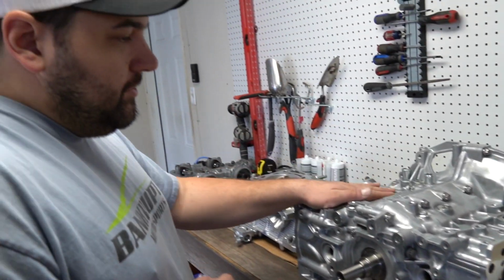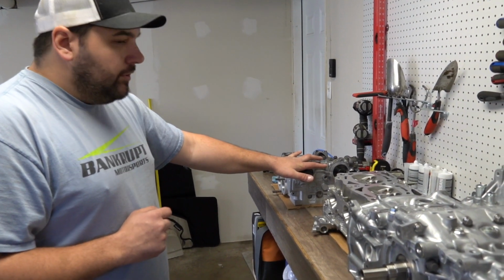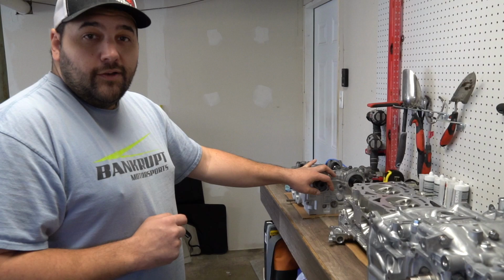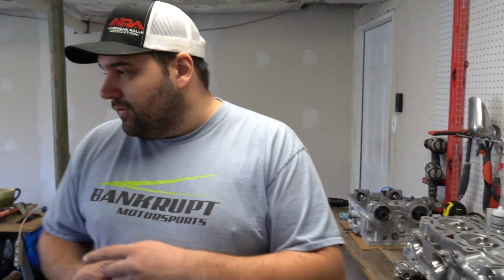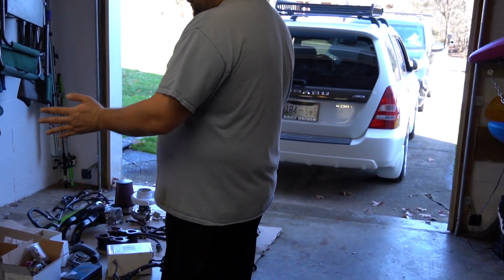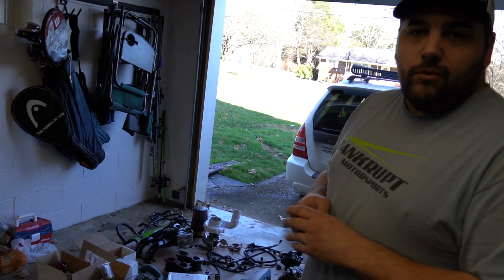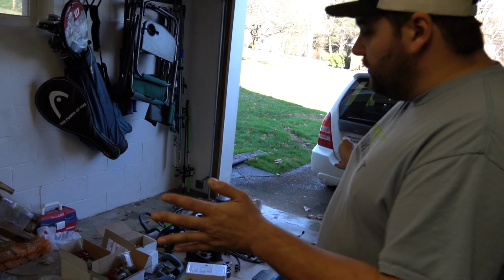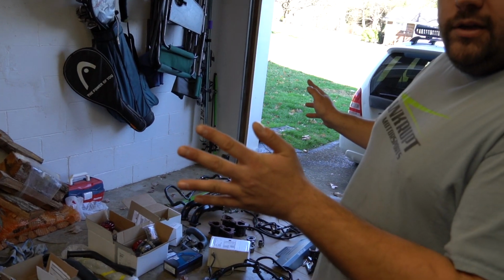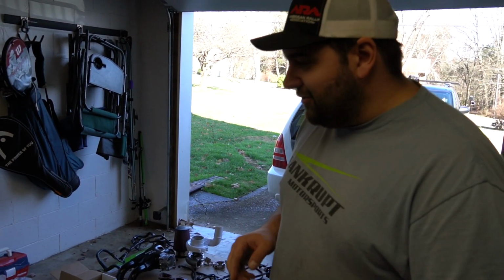So this is rated for over 1,000 horsepower. These are rated for up to 1,200 wheel. So obviously we have to have some other components to keep up with that. So we'll go over here and we'll go through, I guess from left to right, we'll just quickly hit on these. Just if you're putting a build list together, if you don't want to watch the whole series, this is basically what it takes to make, well, we have some surprises. This will get you to about 800, and then we have something special to go the rest of the way.